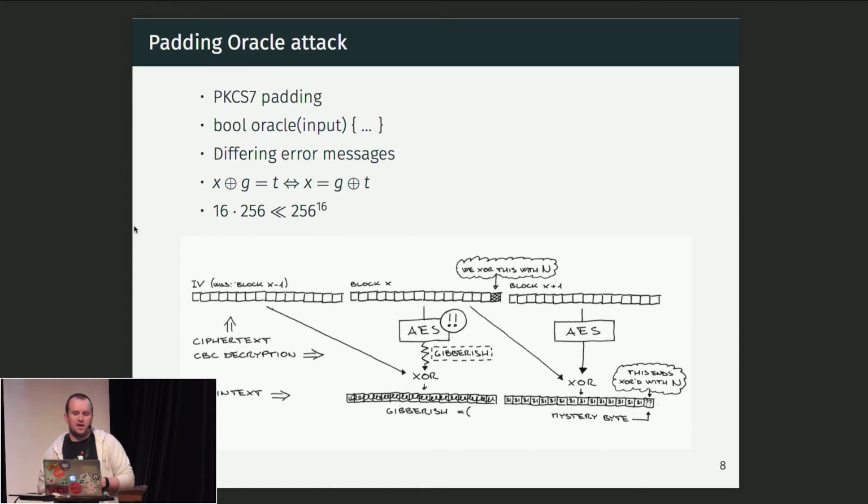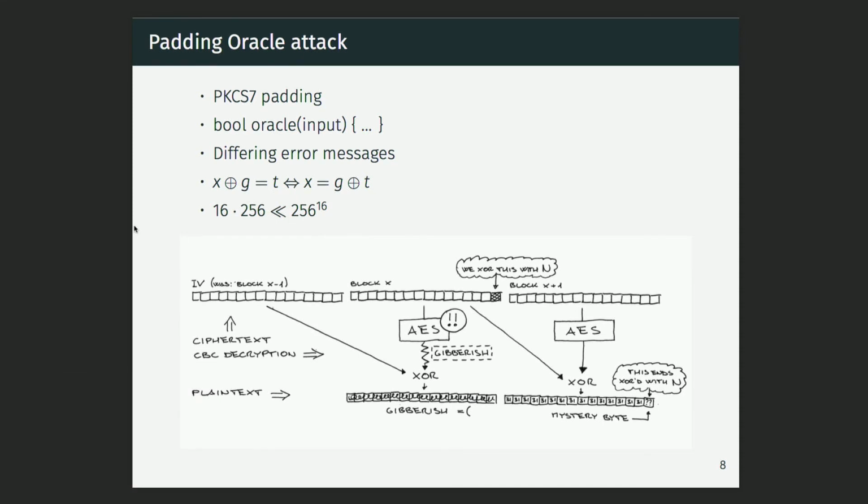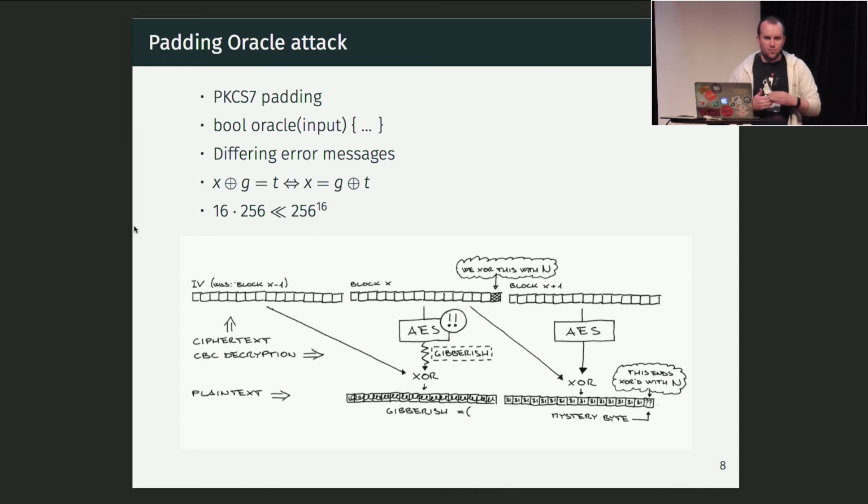The other kind of attack that you can perform with unauthenticated encryption is what's called a padding oracle attack. In the previous attack, we already knew the plain text and we could modify it to whatever we wanted. But we can actually also, in some settings, recover the plain text without knowing it by just asking the system to try to decrypt a value for us.